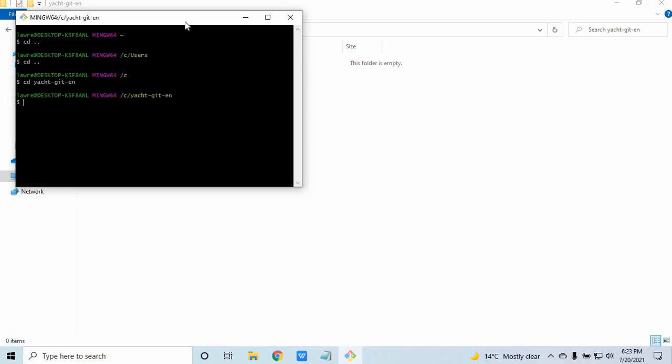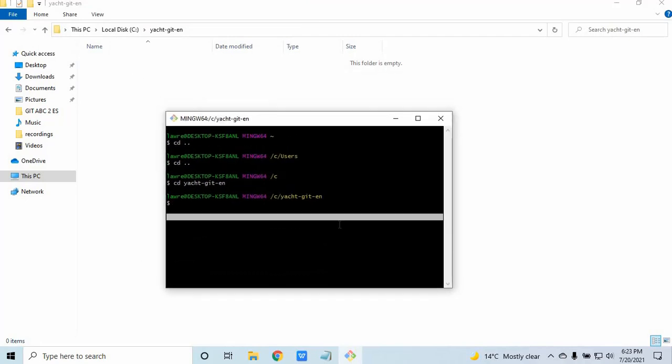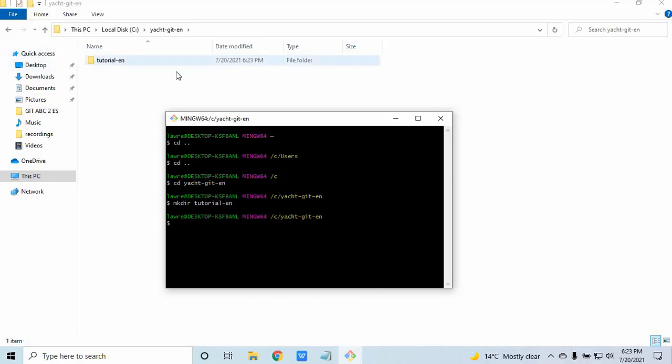Here we are inside the judge git n. Let's create a folder here with this command mkdir. This is not a git command, this is an OS command. Let's call that a folder tutorial-en. You can see that a new folder is created.